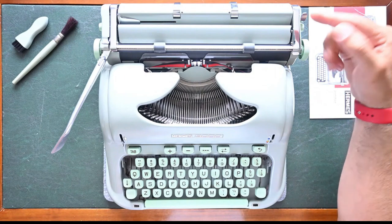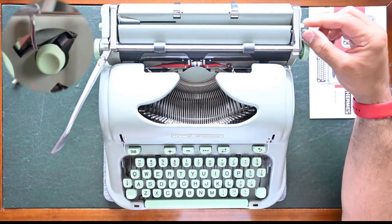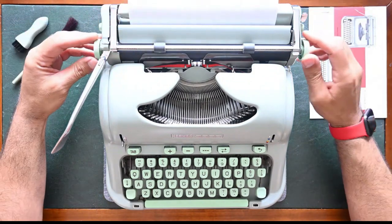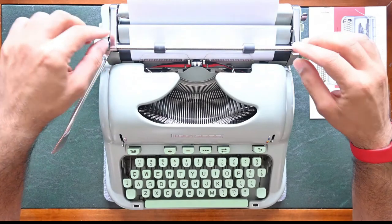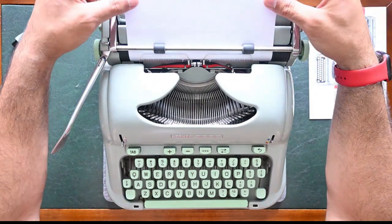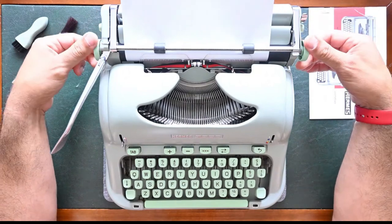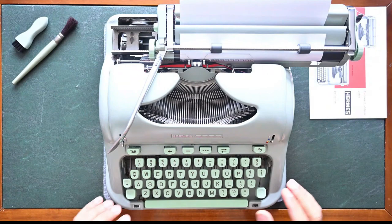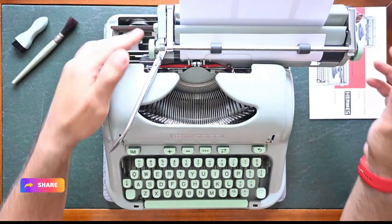After setting up the margins now we need to insert the paper. We use the lever on the right side — the paper release lever — and pull it towards us. We get a suitable paper, we insert it, then grip the paper release lever back, feed the paper, raise the paper bale, put the paper under the paper bale and feed it. To adjust the paper you un-grip the paper lever on the right side, adjust it to the position you need, then grip it back and move it down to the position you need to start typing on, and also move the carriage to the right side. Before that you can get your paper support or paper holder on the back, and now you can type.